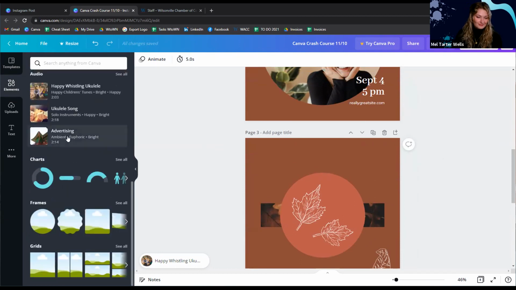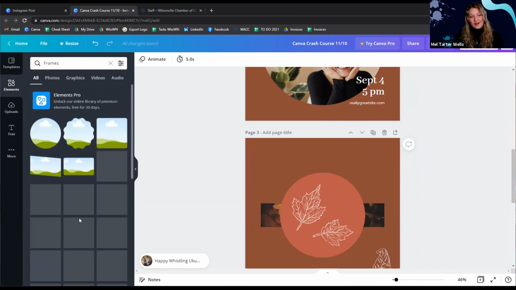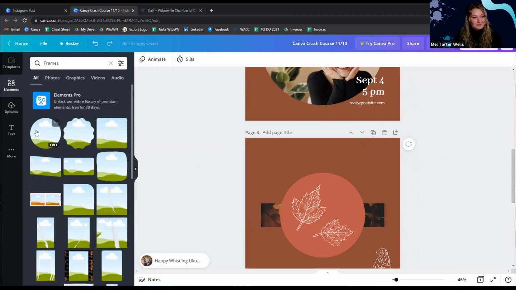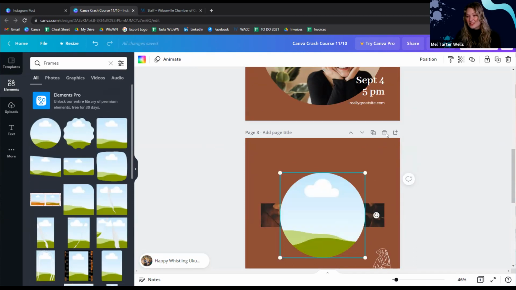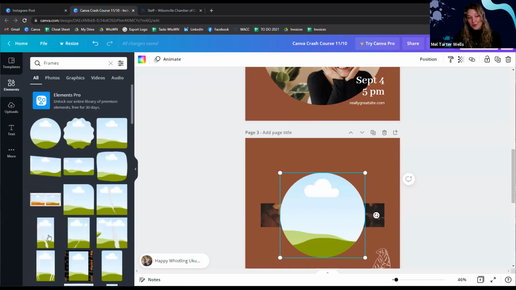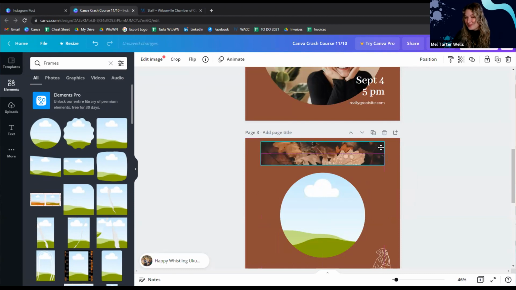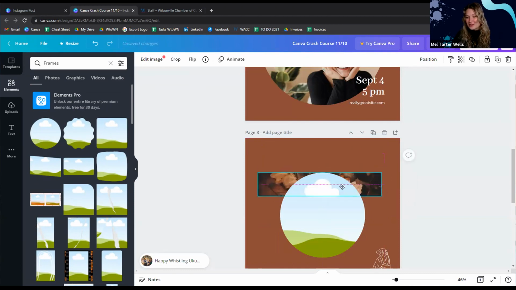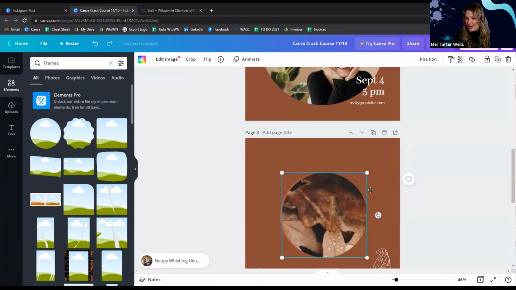And the one thing that I think I use all the time in this section is the frames. They basically will change any images to be the shape of the frames that you see here. So all you need is one of these frames. I'm going to again stick with the circle and a photo that you've been working with, and you just drag it in and it drops right on in there.